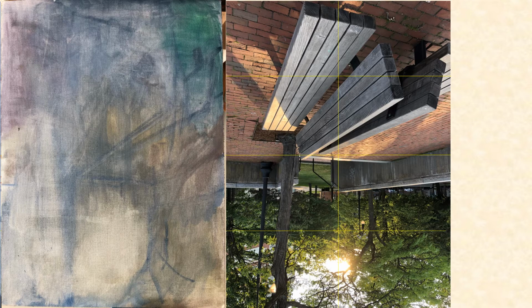What I did was to turn things upside down. I realized that by thinking that I knew what I was painting, instead of painting what I was just seeing, I was conceptualizing, and it was not working well. So turning upside down is a very good way that I have found for improving my drawing. So let's try it together.